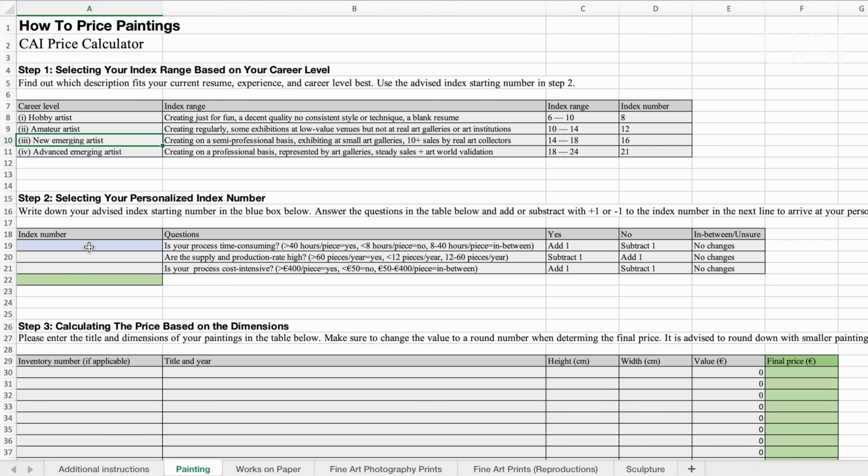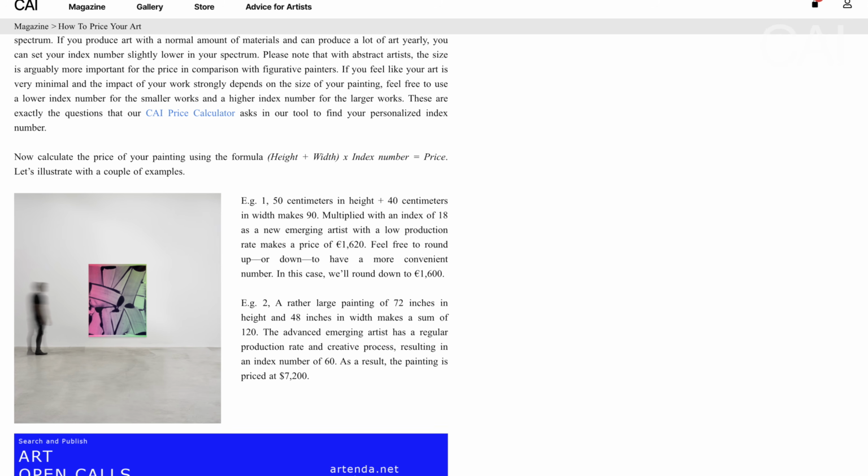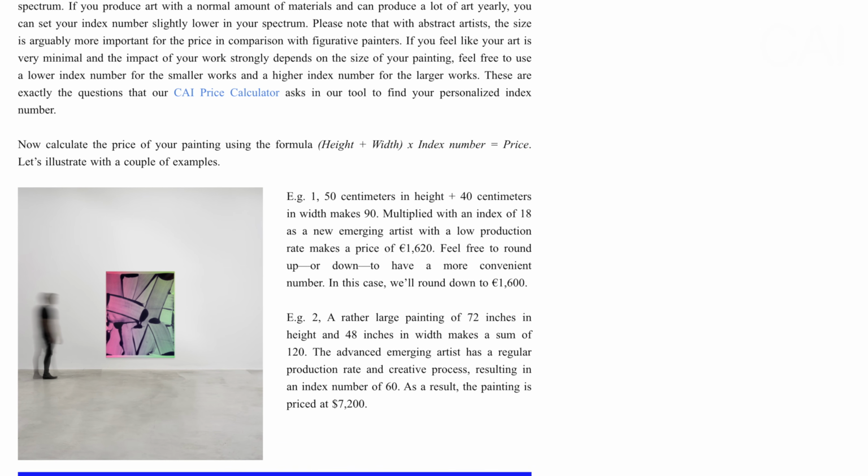Therefore, with abstract artists, I advise you to set your smaller works at a slightly lower index range, your medium-sized works in the middle of your index range, and your large-scale works at the high end of your index range. Feel free to test this out with our calculator, which mentions all these criteria to get your index number right, or have a look at a couple of examples that we talk about in the online article to specifically see the way of reasoning to set this index range just about right.